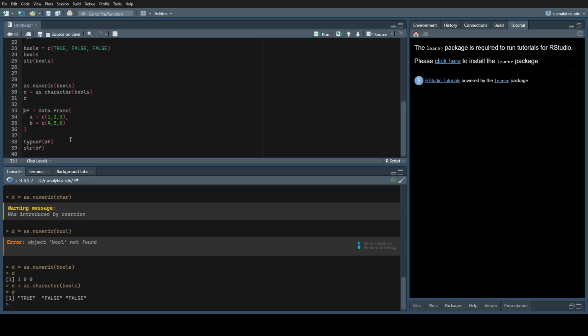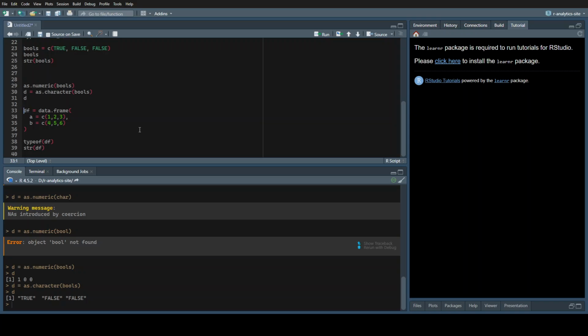A sample data frame, attributed to df, is created by a function called data.frame. It has two values, a and b. An important thing to note here is that whenever you create a data frame, a and b become the columns and not the rows.